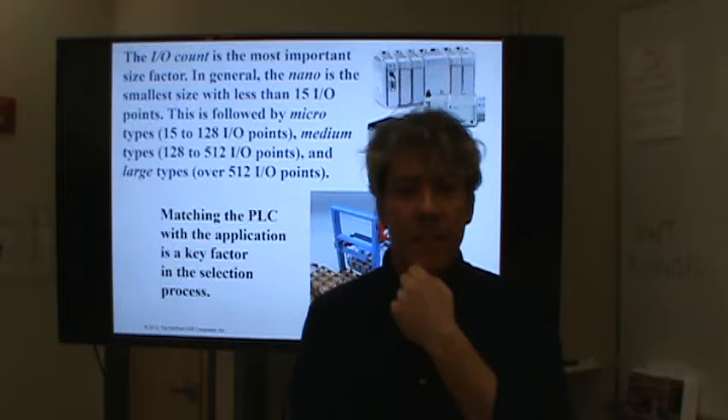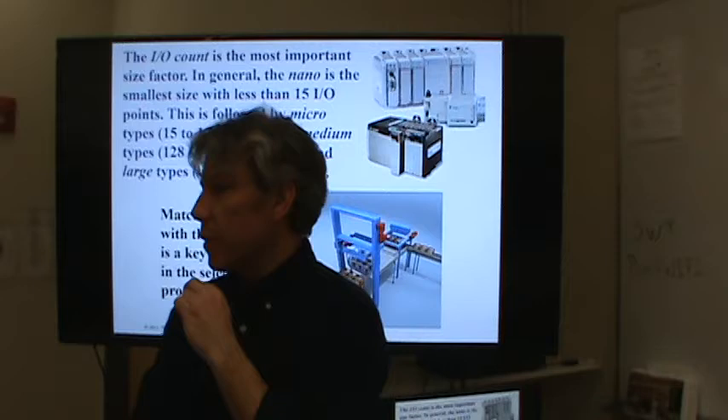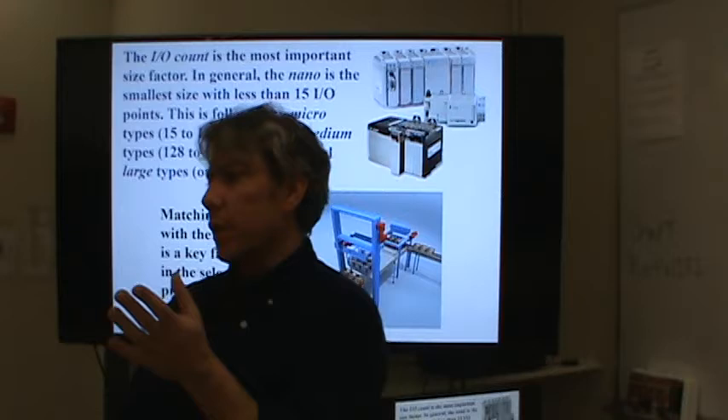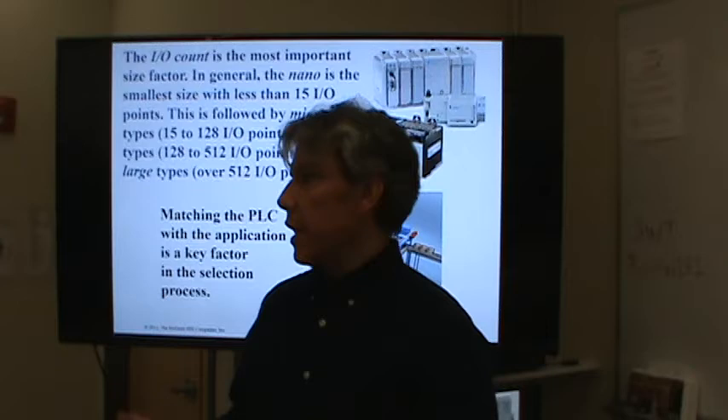I also had these students in controls. I'd shown them PLCs, and they seemed to be of the opinion, well, why would I need more than 20 input/output points? That's what we have on these PLCs and we've succeeded so far. Well, it was really nice to take them over to that appliance park — that's a huge place, you can't even tour it all in one day. We toured only one section: the dishwasher line. We got to see how it was put together on an assembly line and saw some of the quality control stuff — that's why we were there.